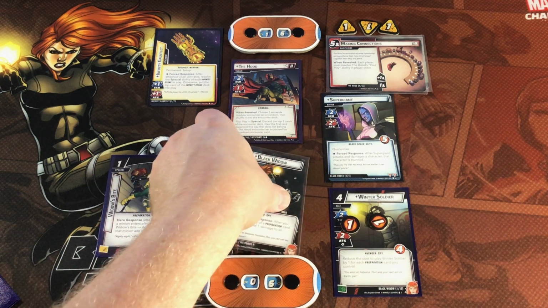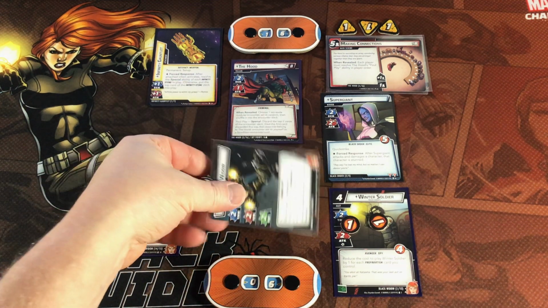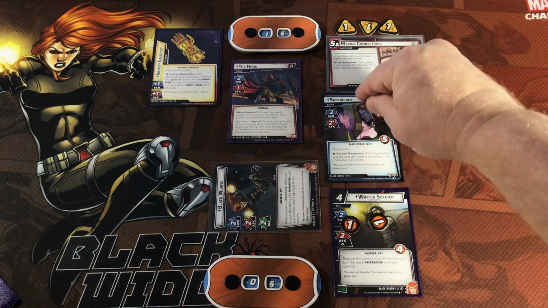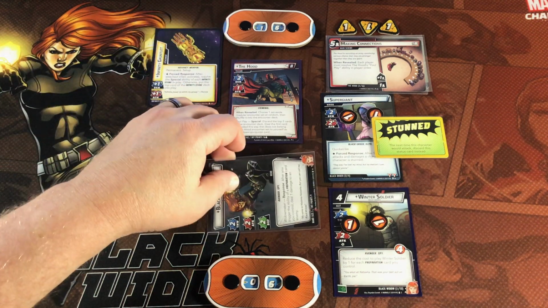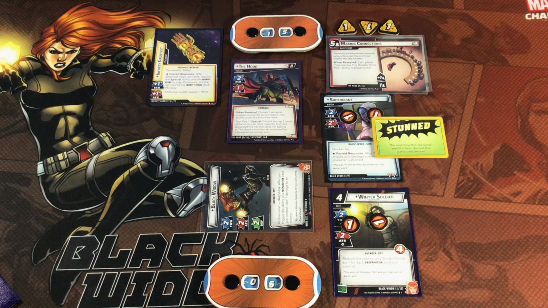So I think instead of allowing that to happen, let's see here. We are definitely going to try to block that, but we're also going to play our Widow's Bite. After a minion enters play, discard Widow's Bite, deal 2 damage to that minion and stun it. We'll just say the Quick Strike goes off first. After he enters play, deal 2 damage to that minion and stun it. And then we do 1 damage to an enemy. We'll do that 1 damage to the Hood, so we'll knock him down to 15. And then we'll draw our encounter card.